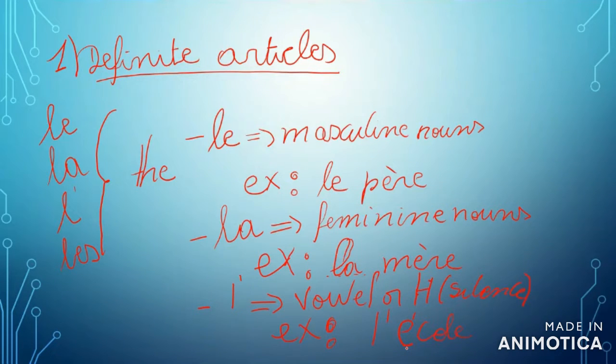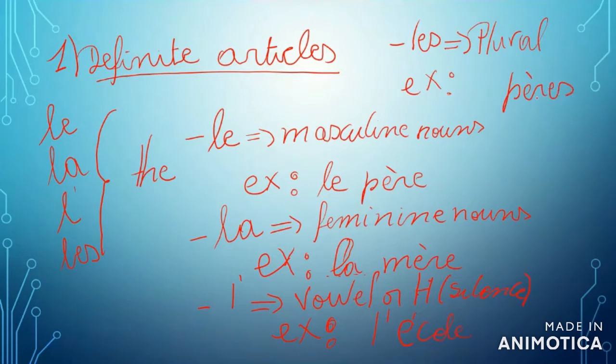And now, what about the last one, which is les? Let's move on to the top right here. I hope you can see. On the top right here, we have les. So when should I use les? I use les for plural words. So for example, if I want to say fathers in French, what should I do? I only have to add s at the end of père, and that gives you the plural mark. So what should I place in front of pères? I only have to put les in front of it to say the fathers. Let me just put a little separation just for you to see.